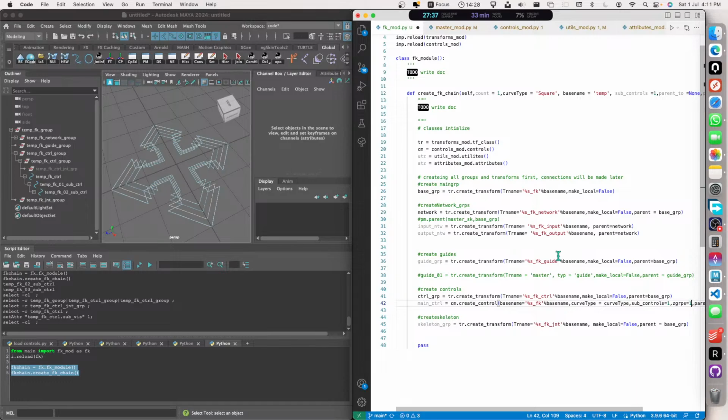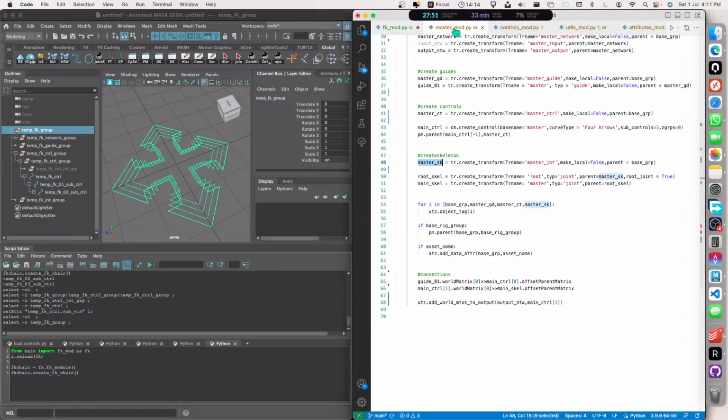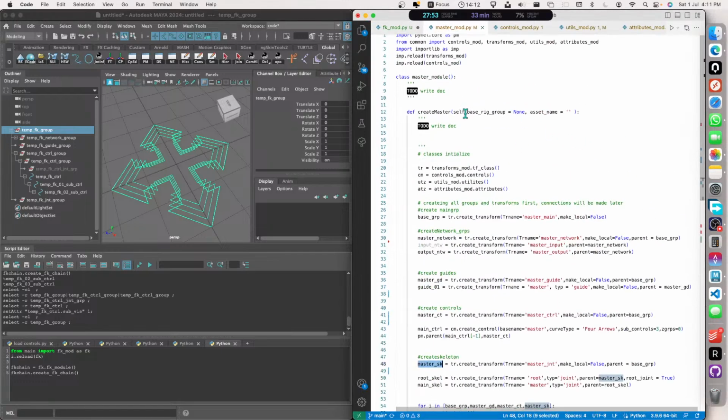Okay, so our FK module is kind of started, not done, obviously I have to create all these things. I want to bring some stuff from here.